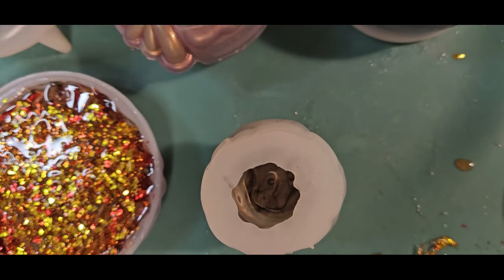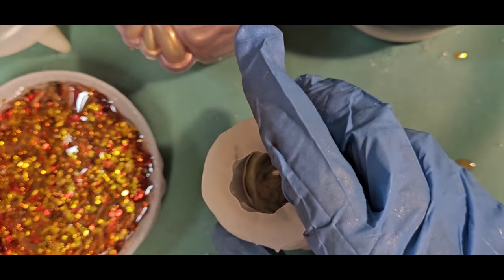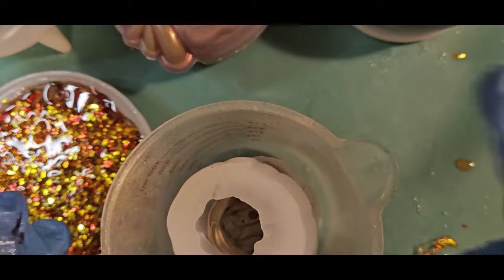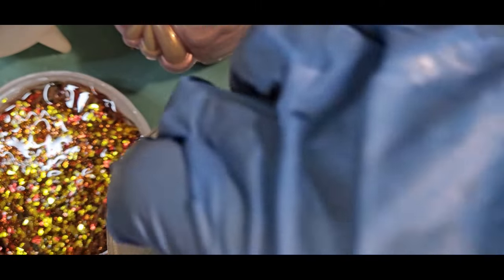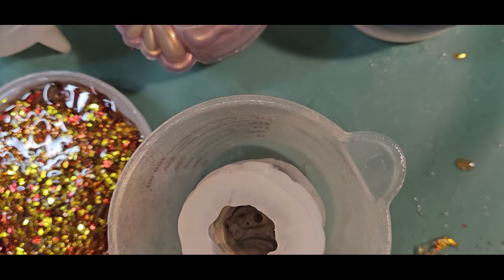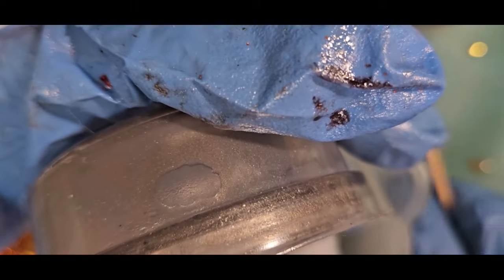You know what? I wonder if that will fit in one of these. Not quite, but that's not a very sturdy mold. Let me see what I have over here. Whoops. I'm gonna set it in here. This measuring cup. Look at that wobble. Yeah. It's a soft mold. But so the little stand it's standing on is soft too. We'll just go for it. Let me get my little stick and we'll finish pouring that in. Oh no, you can't see me, can you?